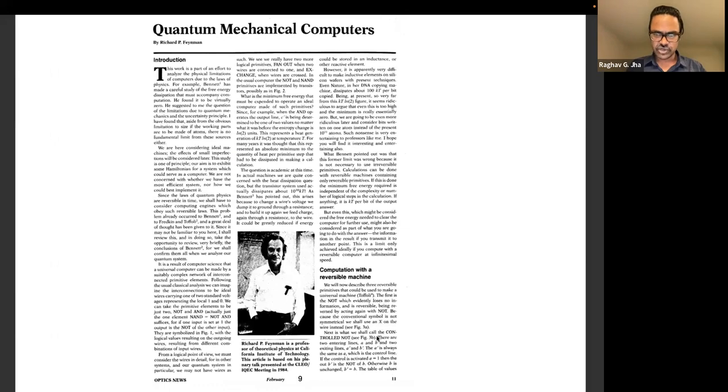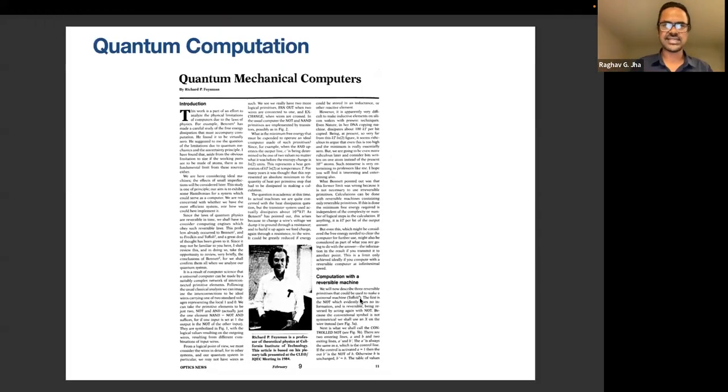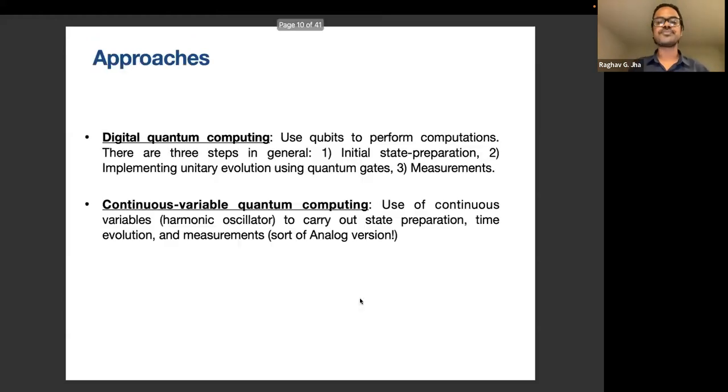If you see the last paragraph, he talks about these gates, which are controlled-NOT and Toffoli and other gates, which is what we'll talk about in the next couple of slides, because those are the basic building blocks of quantum computers. When we think about a laptop or a classical computer, we think about transistors, we think about classical Boolean algebra, AND gate, OR gate, and things like that. But when we go to quantum, everything is a unitary gate. Everything has to be reversible. So we'll introduce unitary gates which are used in quantum computation.